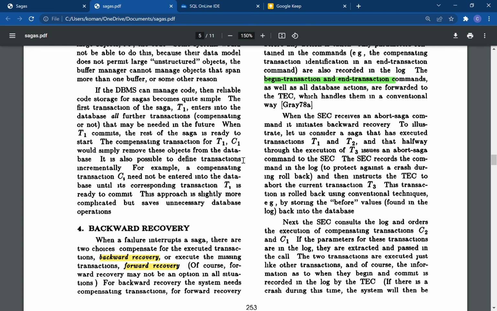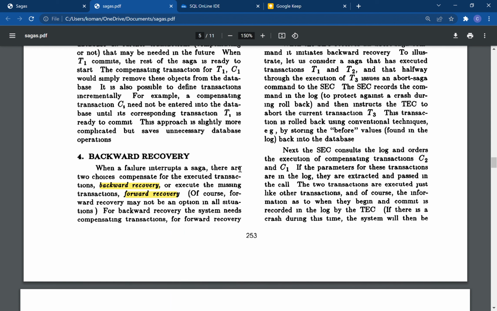Just to remind you that according to this document, we have two types of saga. One is backward recovery, and the other type of saga is forward recovery. Backward recovery saga is explained in detail in this document.